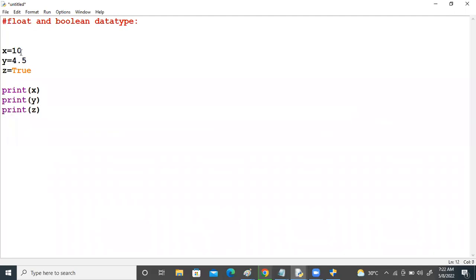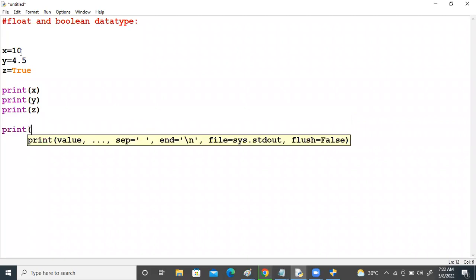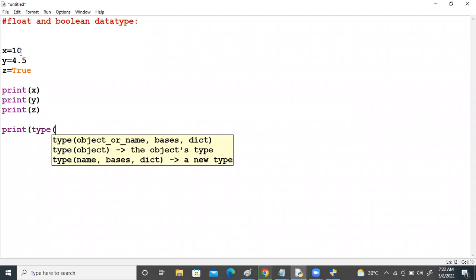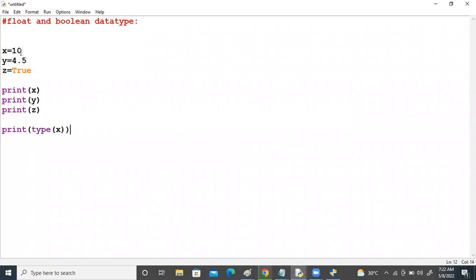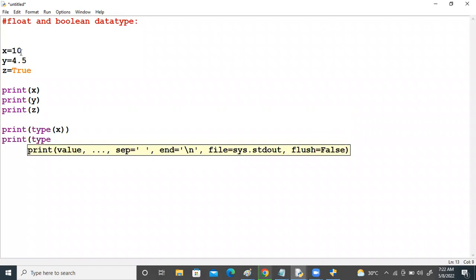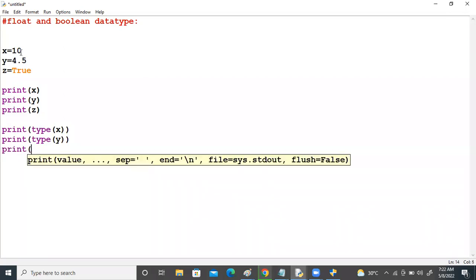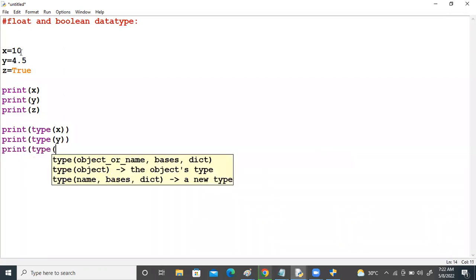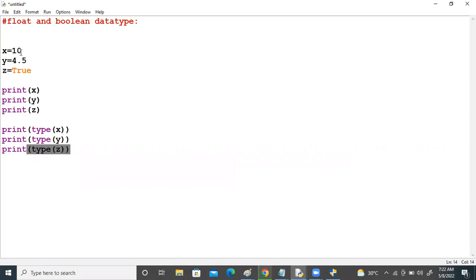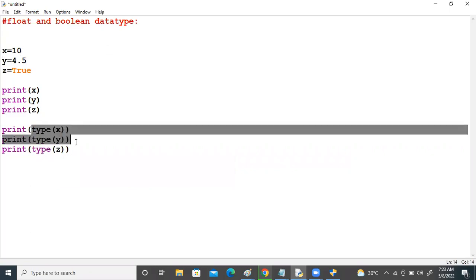Print x, y, z. Print type of x, print type of y, type of x, type of y, type of z.